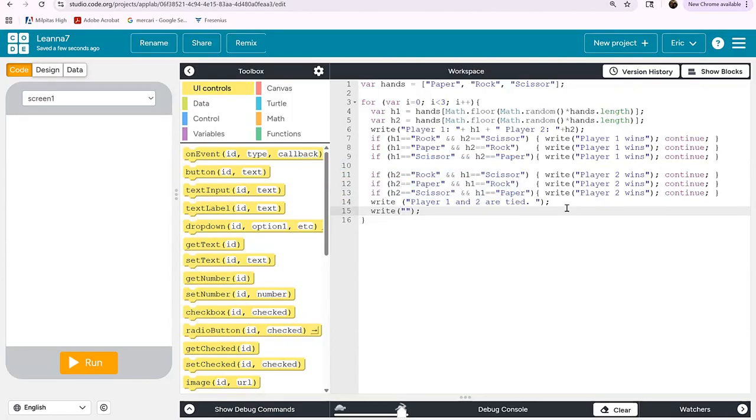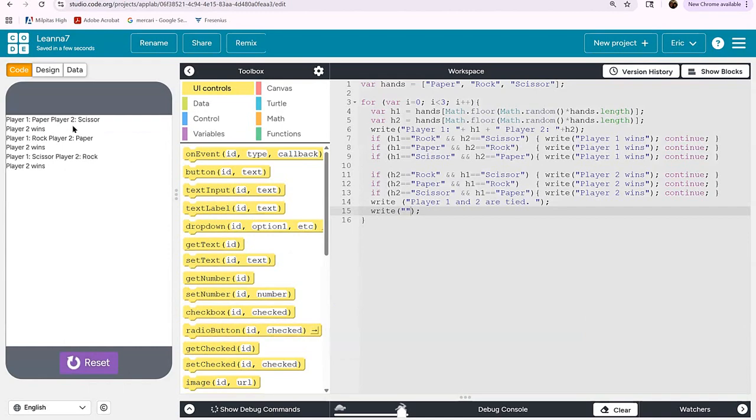So we write the empty string and go. So paper versus scissors, scissors win, so player two wins. Paper versus rock, paper wins, so player two wins. Scissors versus rock, so rock wins, player two wins. Is that okay so far?